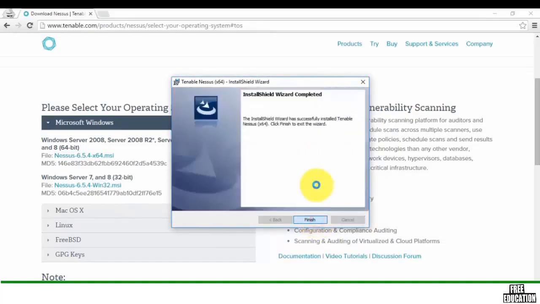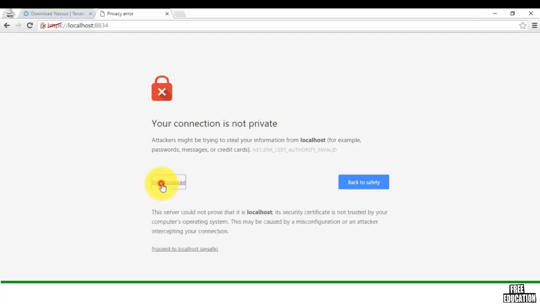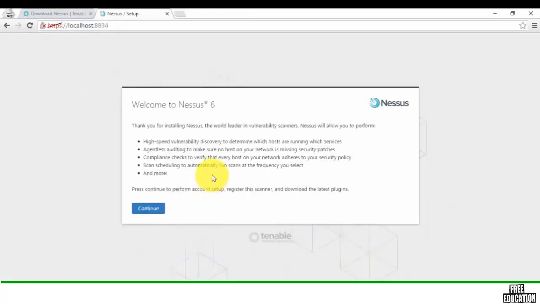Take note of that page. It's at https://localhost:8834. This is how you're going to be accessing the Nessus page from now on. To skip the exception on Chrome, click on Advanced and proceed to localhost.